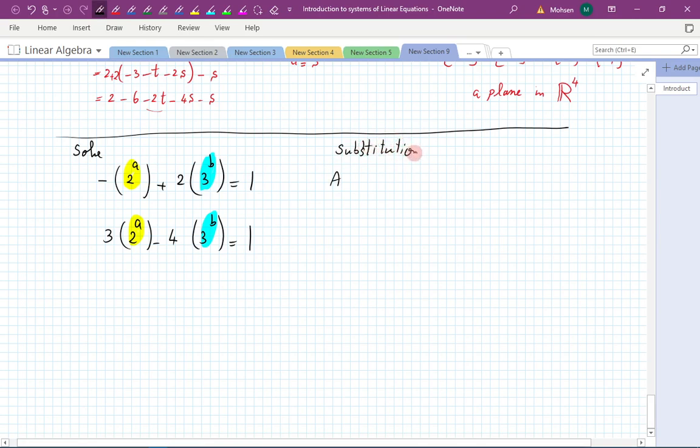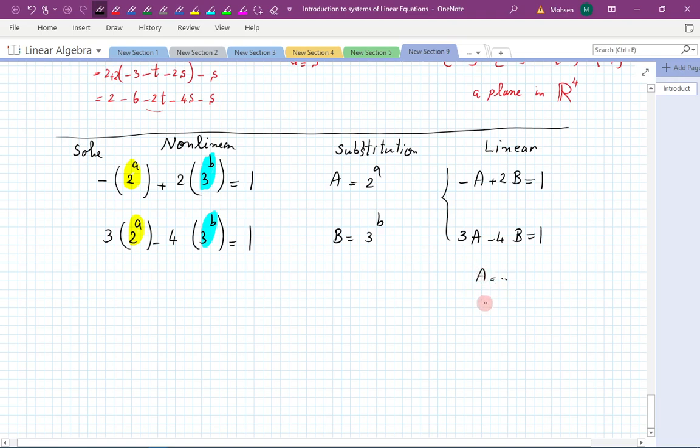we do a substitution. So, okay, the yellow stuff, let's call it A. The blue stuff, let's call it B, so that we remember what it is. Then the equation looks like minus A plus 2B is equal to 1, and 3A minus 4B equals 1. Okay, so here my equation looks non-linear. I do a substitution, I end up with linear. Well, linear we know how to solve. Once you do that, you get your A, you get some number, and B, I leave that to you.